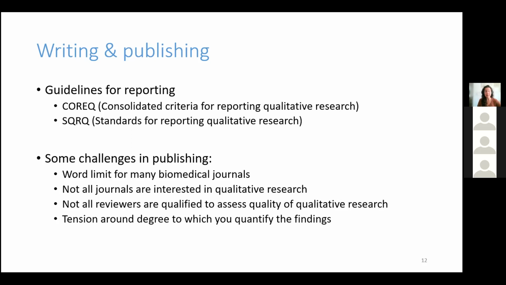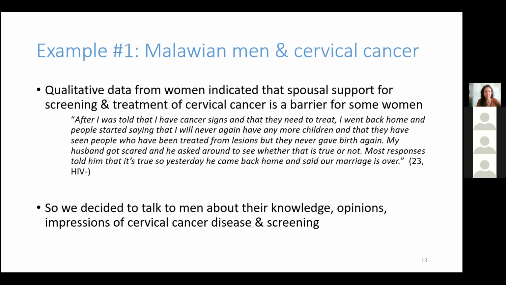I have personal opinions about this, which I'm happy to talk about, but I think especially if you're working with a mentor right now, they may also have preferences, and journals have preferences. So just be aware of the fact that there is some tension about putting numbers and how much you do that for qualitative results.